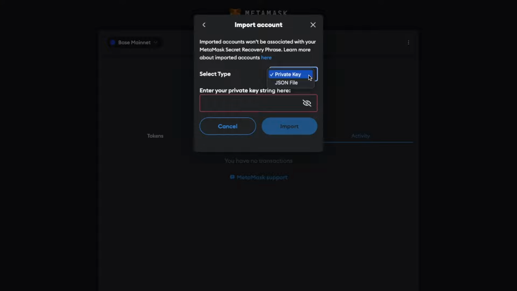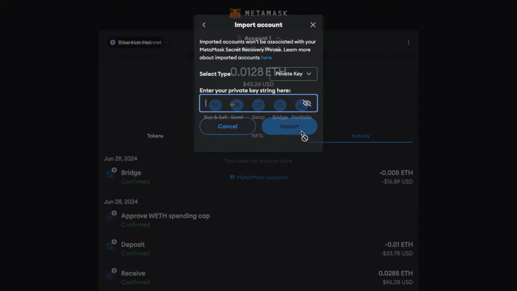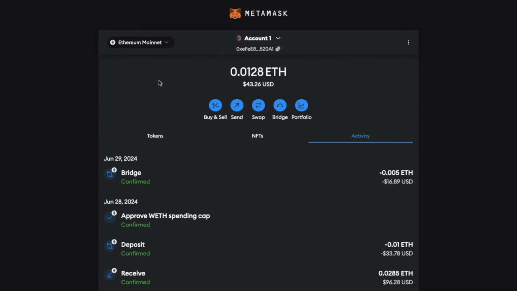And there's 2 different ways that you can add the account depending on the type of wallet that you're importing, if it's not MetaMask but another type of wallet. Sometimes you'll be given a JSON file, which you can upload from here. Alternatively, as we were earlier provided with, you can enter the private key string, which must be the words written down in order, and your wallet will then be imported. So that completes our beginner's guide to MetaMask.